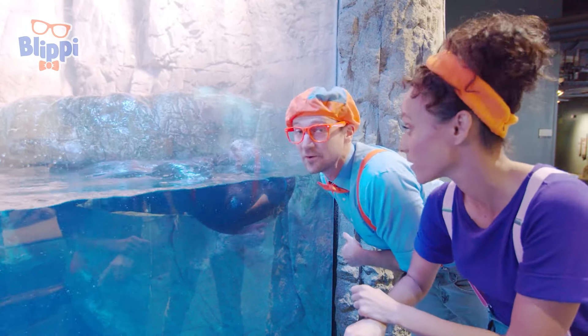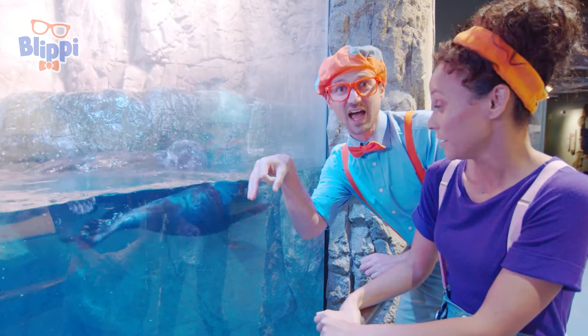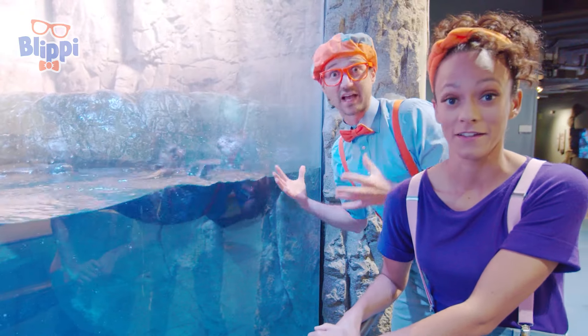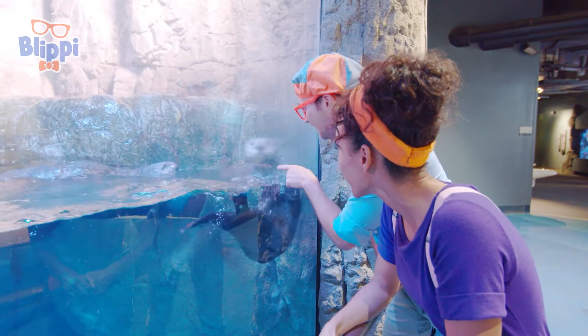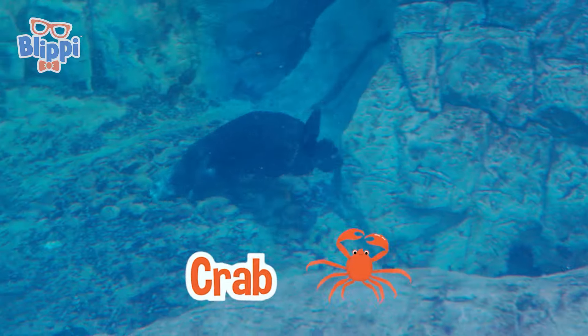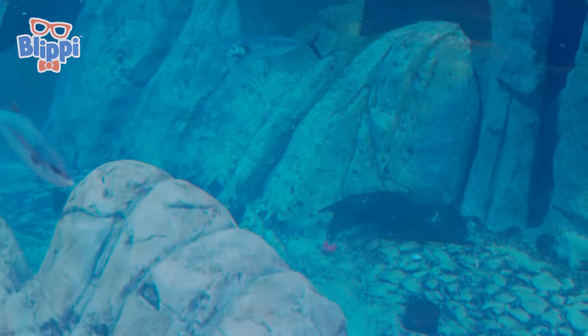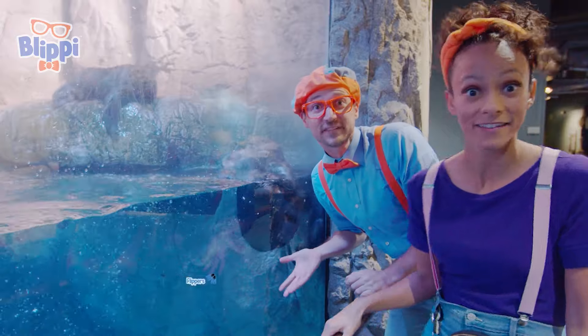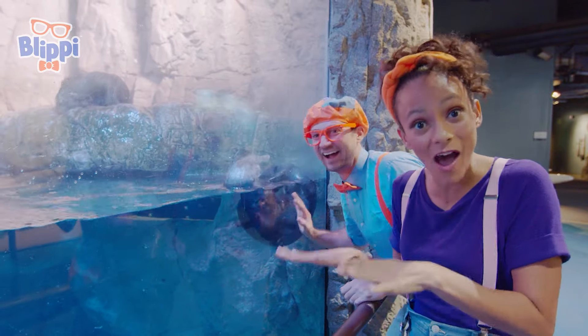Their fur is so dense — there's about a million pieces of hair in about that big of size! That's super-duper furry — equal to about all the hair on an average-sized dog! That's a lot of fur! They like to dive down and find their food — things like shellfish, crab, clams, sea urchins. They bring it up out of the water onto a rock and eat their food! And their front paws look like hands, but their back feet are actually flippers — so they swim with their back flipper feet!